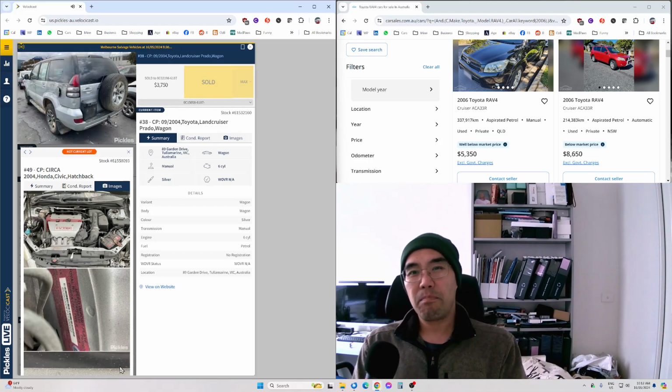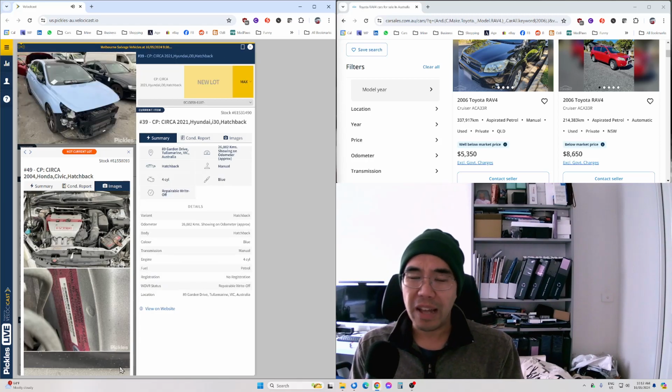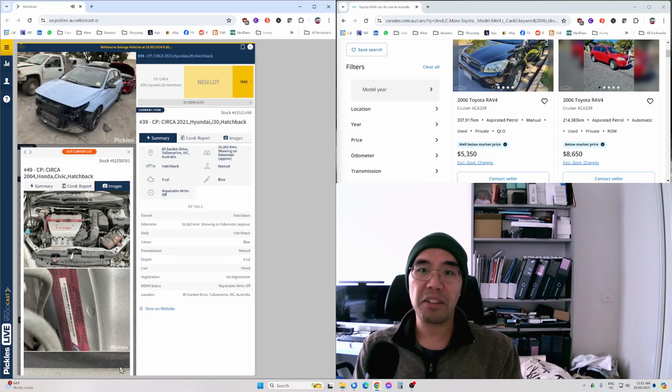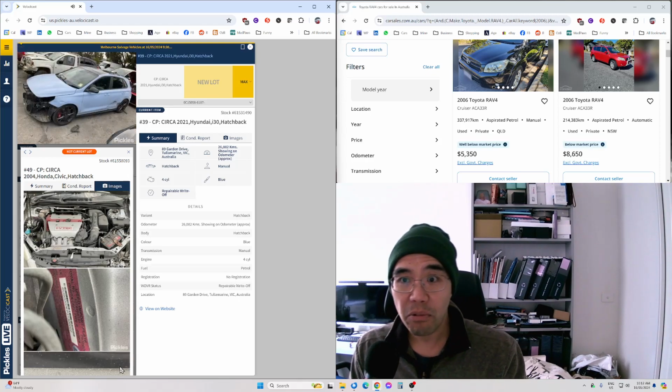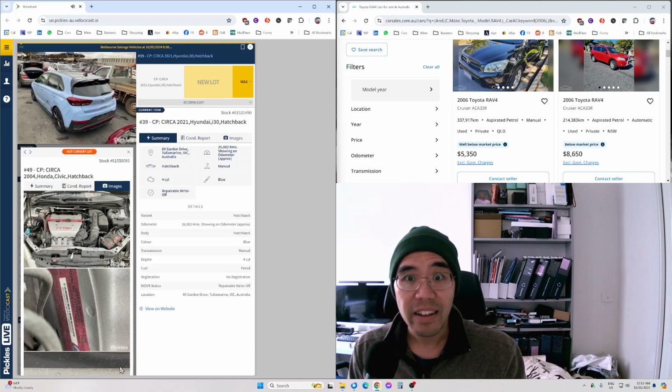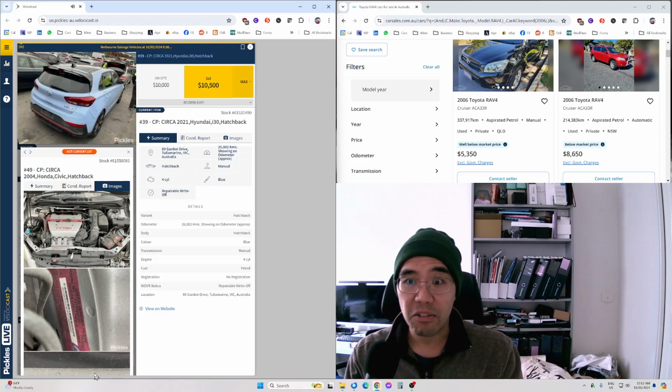The next level, which is probably the most common you see in these auctions, are called repairable write-offs. They've had some damage. For example, if you look at this car that's currently there, that's quite a nice car. That's an i30N, I reckon. Definitely looks like it. Beautiful sky blue Hyundai color. Great car. Sounds good. Anyway, off topic.